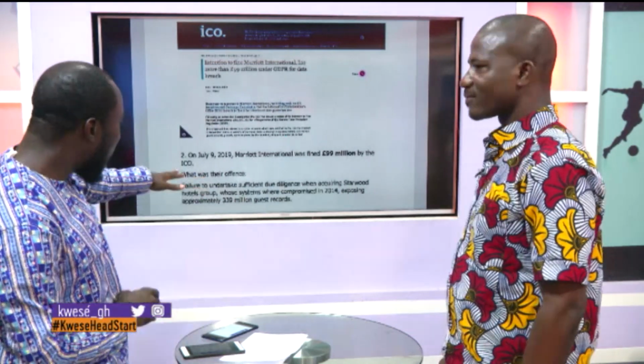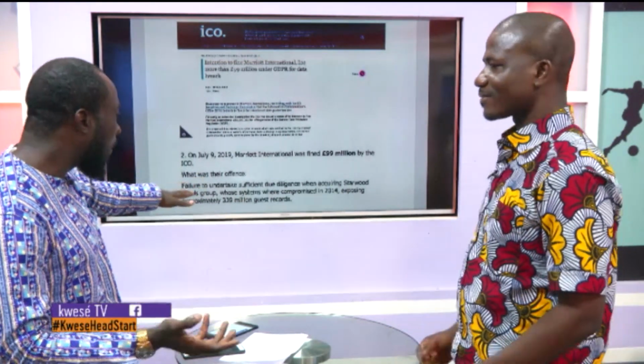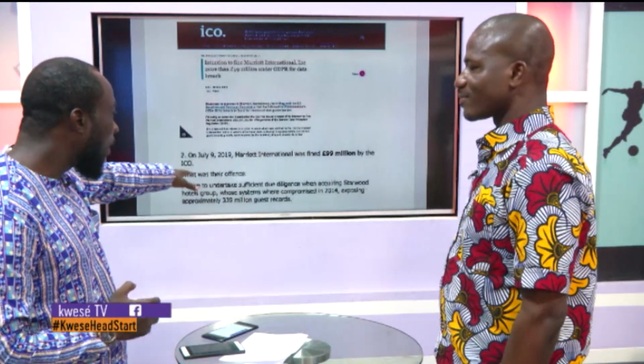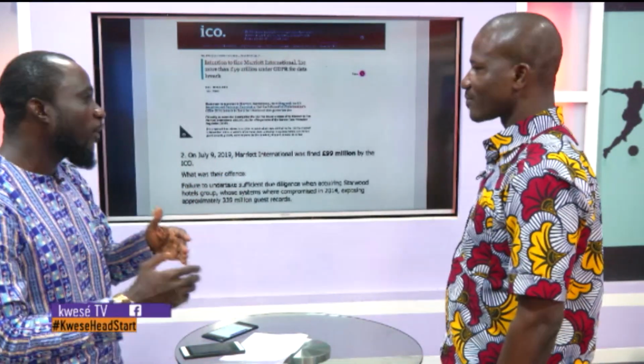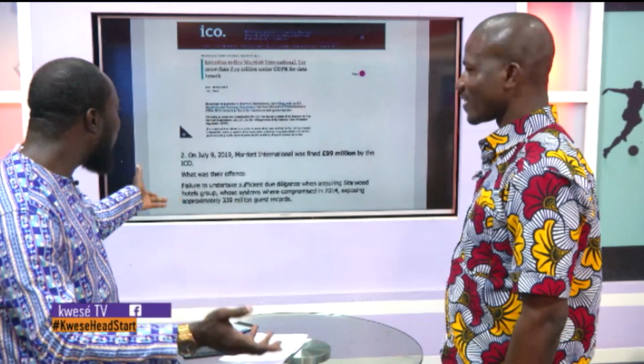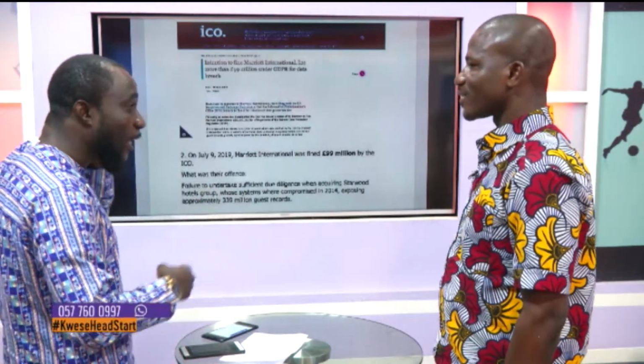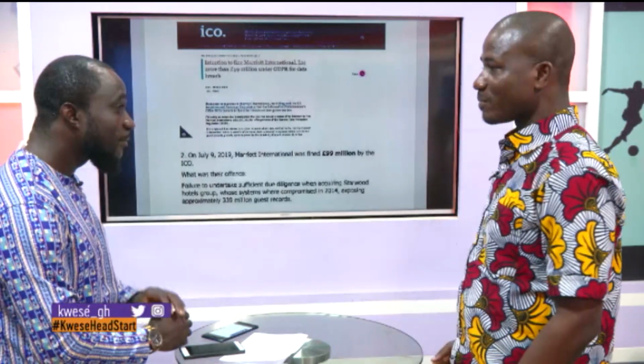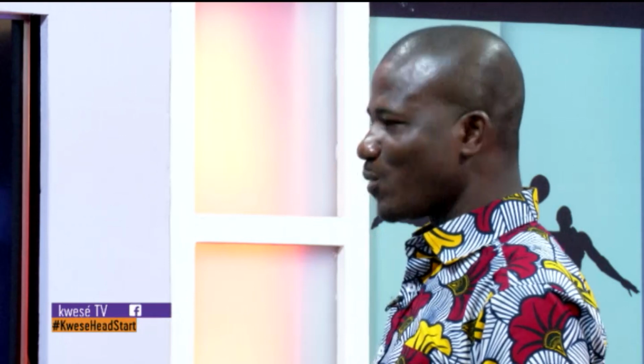Wow. So you took over their company in 2014, and this was the issue that had happened. Yes. Four or five years down the line, you still couldn't correct that thing. Now you are being fined for it. So what it means is that organizations are also liable for whatever action they take. So this is Marriott International acquiring Starwoods back in 2014, and apparently Starwoods' system was compromised back then. And the ICO is saying you didn't do due diligence. True. So organizations are not left out.